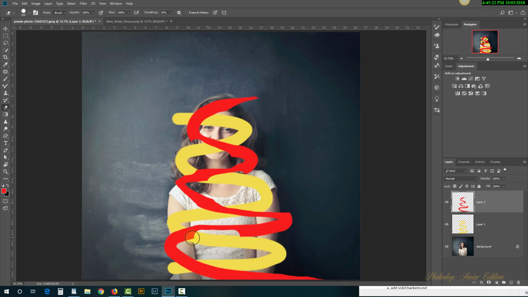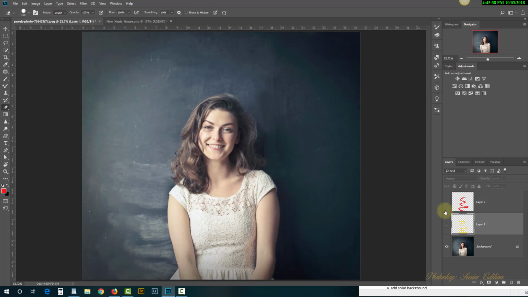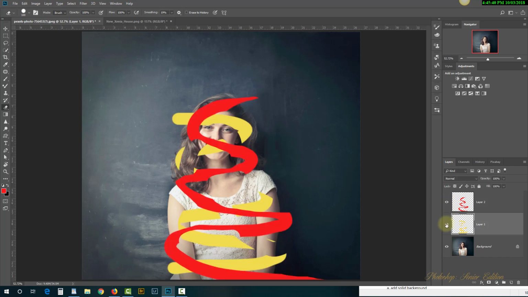Yeah, let's just take away some from that. Now if I want to work on the yellow, I need to go down to the yellow layer. And now I can do things with the yellow layer. Again, still not touching or hurting my original layer at all. So we can do just all kinds of things now and not affect her. So I'm going to undo that.